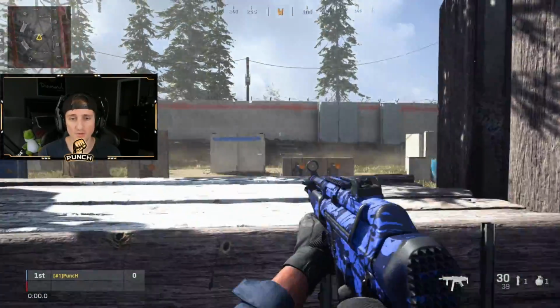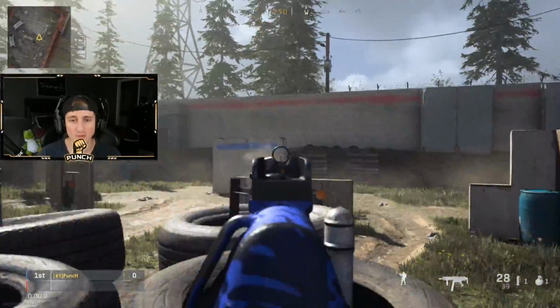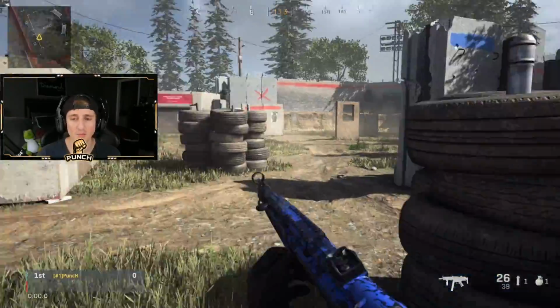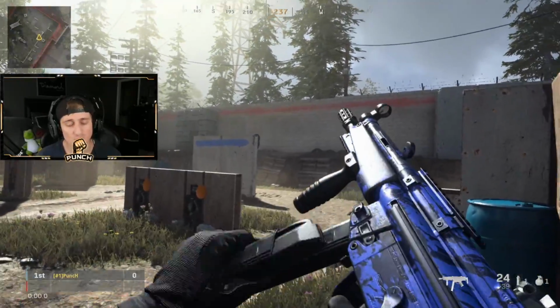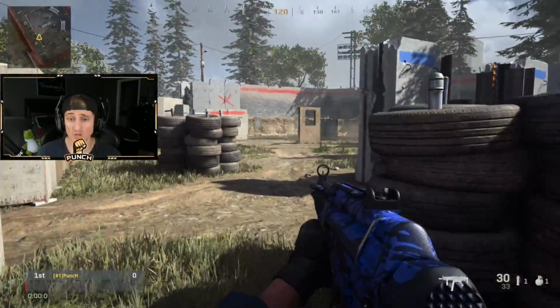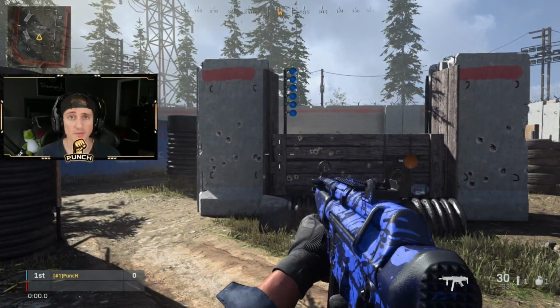You know, if you're trying to go from here, you want to challenge this guy over here, and you want to strafe behind these tires real quick, and then maybe jump shot him or something. You can even ego challenge him out of the tires. It's a crazy fast movement. It's hard to combat if you're not ready for it.